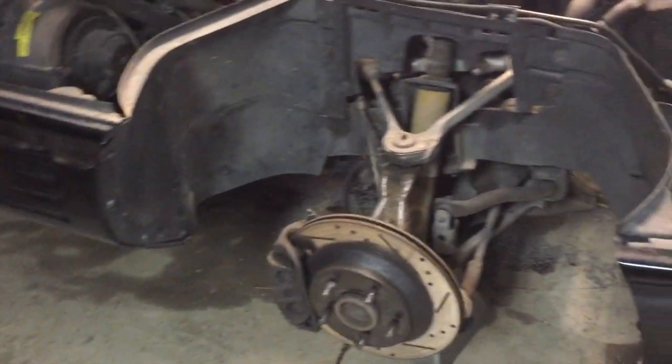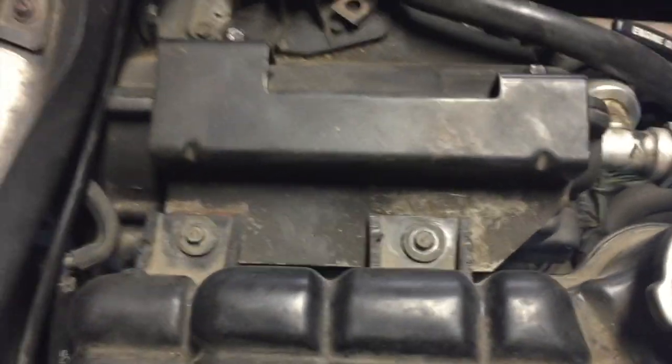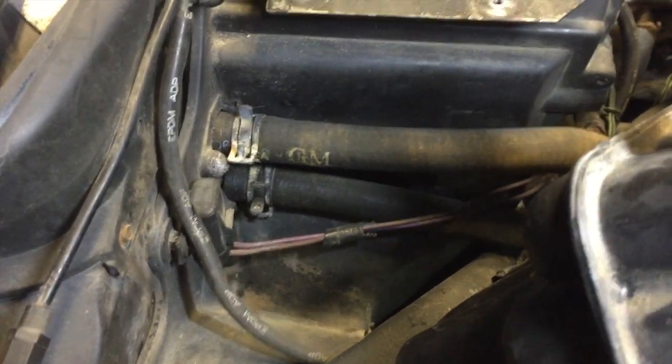You're going to need to take the front passenger wheel off, and then remove this inner fender. There's a couple of T27 Torx, some T10 Torx, and some 10mm bolts. Don't forget about the one underneath the car. There's two 7mm bolts holding the surge tank on, and once you get that off, you'll have to remove the hoses. Make sure you drain all the antifreeze before you pull any hoses off, or you're going to have a big mess.